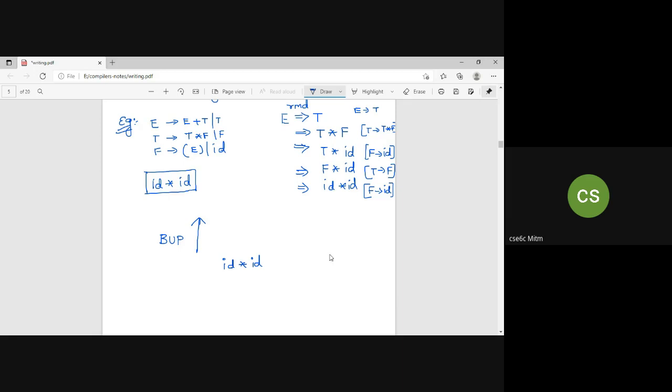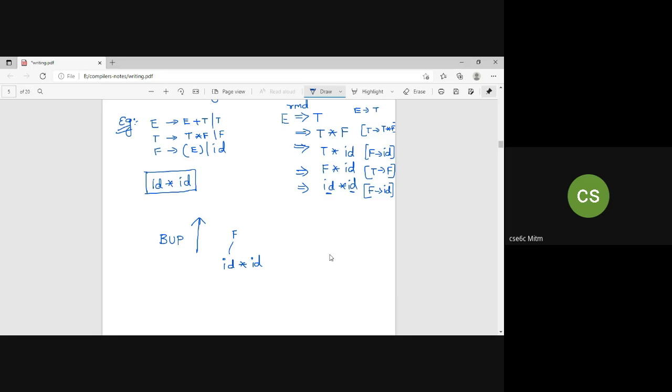So when you have id here, which id is getting replaced? You can see that this id is getting replaced by F. In this step, what is happening?